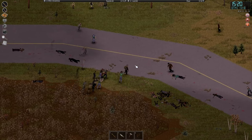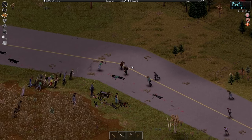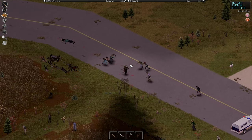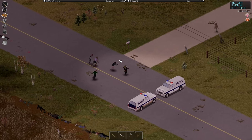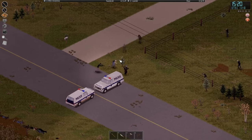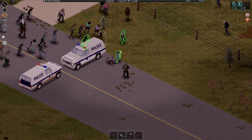Okay, we're definitely attracting more zombies. It may have been more busy in these farmlands than I thought. This may have been a silly idea. Honestly, a Molotov could have been a great solution here. Make noise with the shotgun, burn them with a Molotov. There are not too many buildings to burn here anyways, but eh. Screw it. We'll just see how far we get. If it's really gonna be an issue, then we'll just drive off and come back later.